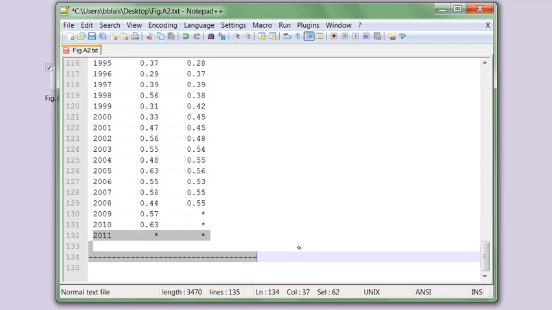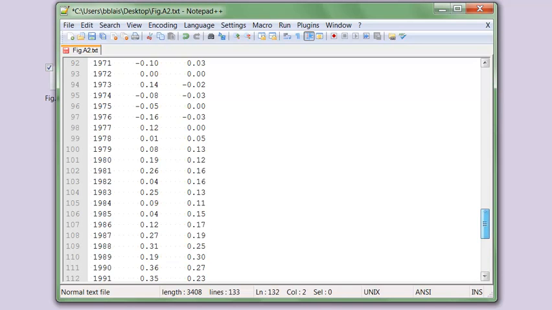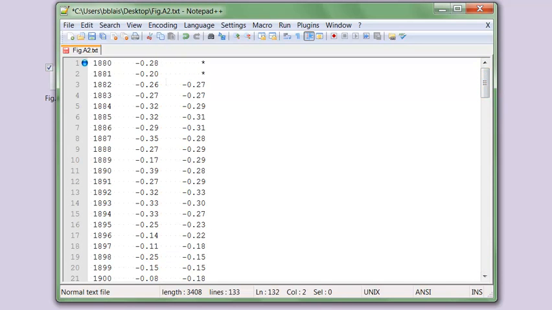These are temperature anomalies, which is a difference from 0, and this is a 5-year average. We're going to ignore that, but it's easier to delete a column in Excel than it is to do it in the text editor. So I'm going to save that and close that out. So I clean up whatever's there, and then I'm going to run Excel.